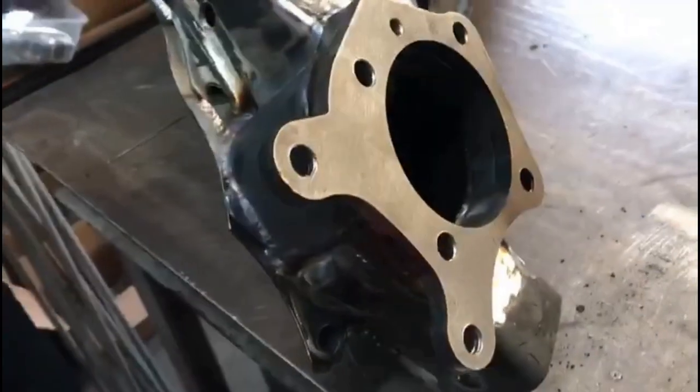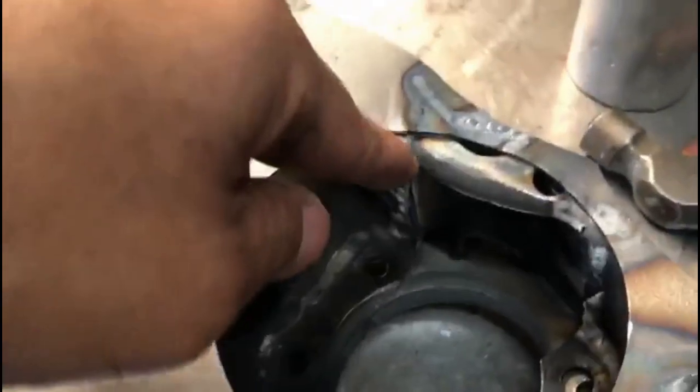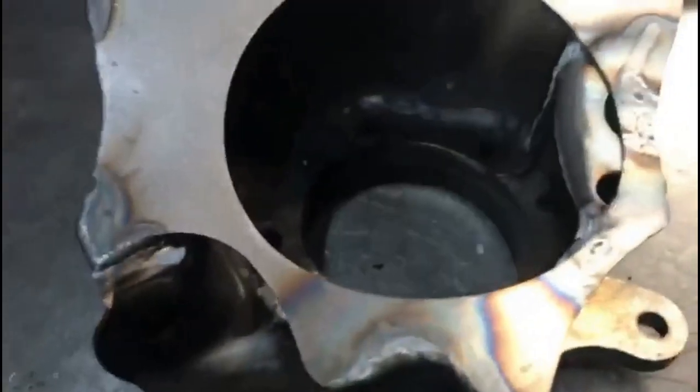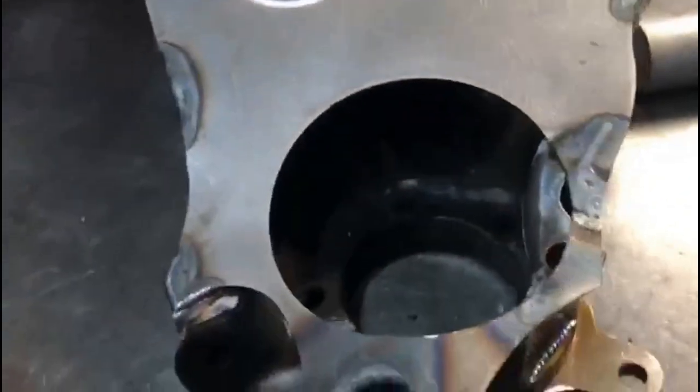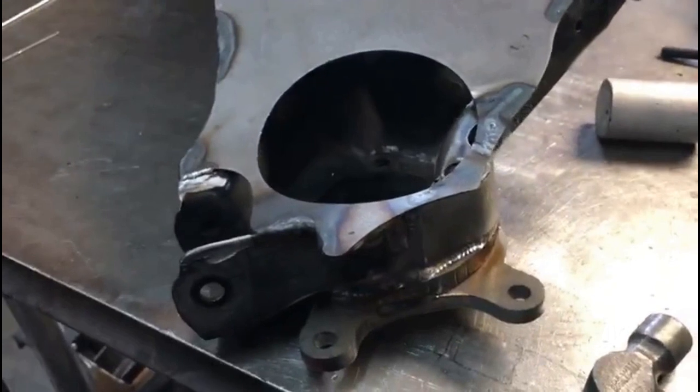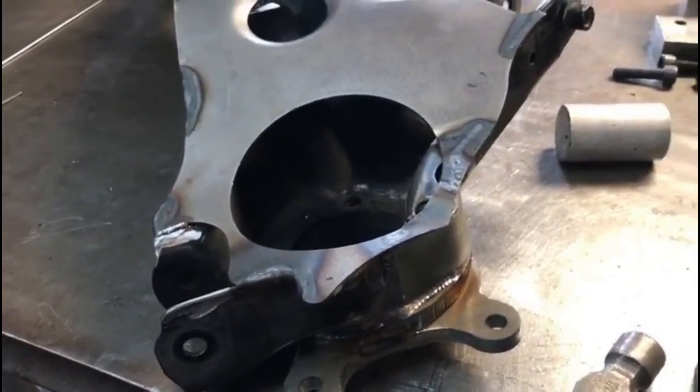Okay, so you can see we welded the plate on. Still hot. So now the next thing that we're going to do is right here. Talk about it before. We're going to cut this thing out right here to the edge, so it makes it real nice. And then we're going to clean everything up, and then we should have it at powder coat.